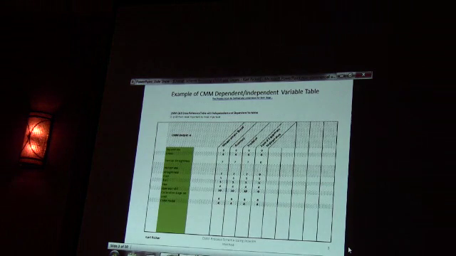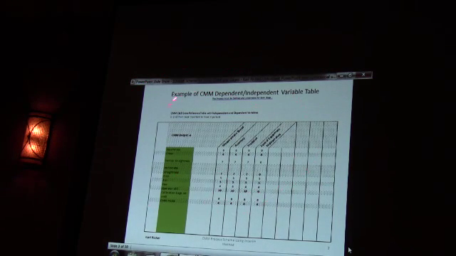Okay. Well, anyhow, so this would be the type of table. Now, this is for information only, and doesn't look too good here. But basically, here's your output for the CMM, what I call dependent variables, and you might have accuracy, precision, whatever the tools are. And these are numbers I've just put in there to show you how it might look. The CMM input might be its squareness, its linearity, its vertical straightness. There's a variety of things. And typically, there'll only be 4 or 5 or 6 key factors here that have the biggest effect on these output variables. So that's the main thing I wanted to show here.